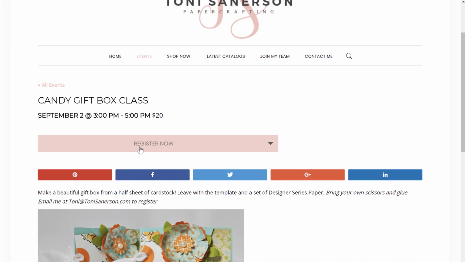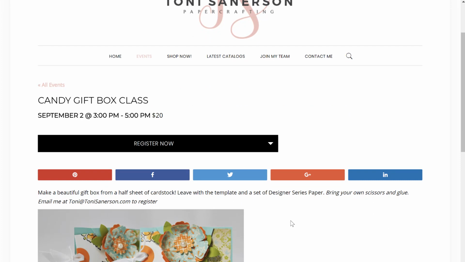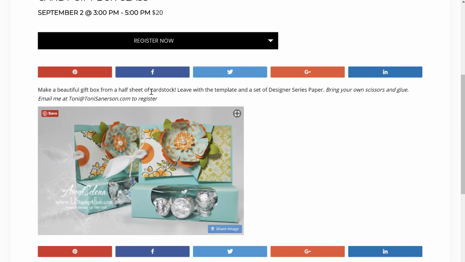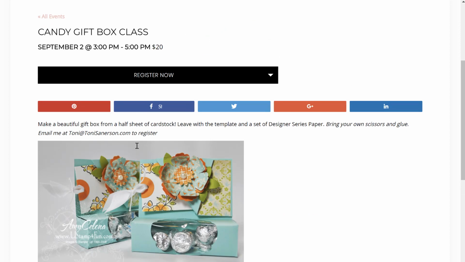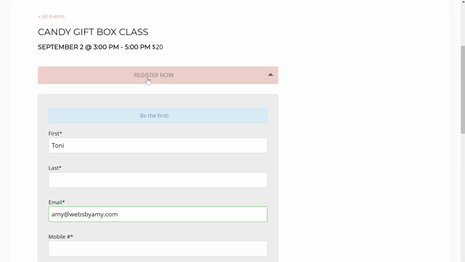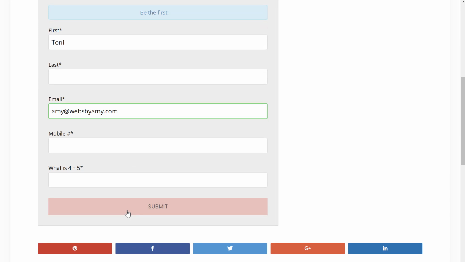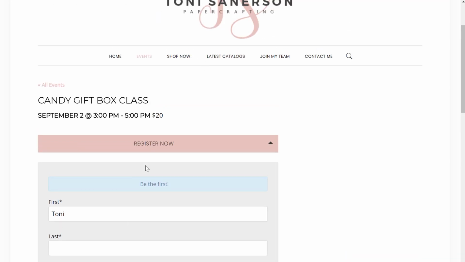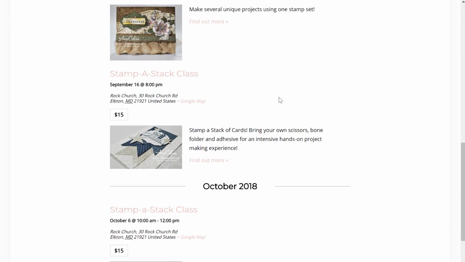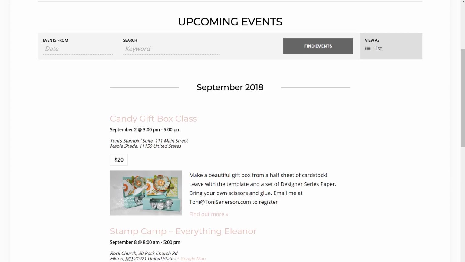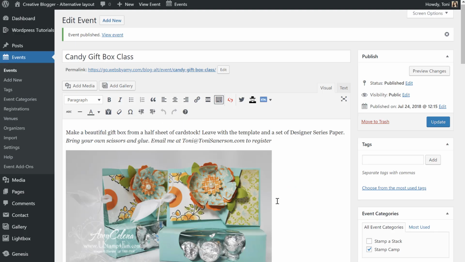you can see there's a register now at the top. Unfortunately, you can't really control where that shows up. And this is annoying. I'm not positive why, but this plugin does not work very nicely with the social warfare plugin. So I know that's ugly, so I apologize. But they can click register now, and you can collect this information. And you can control what it is that they collect too. So that is an idea of setting up one. And you can see it's really simple. It's just as easy as creating a post.